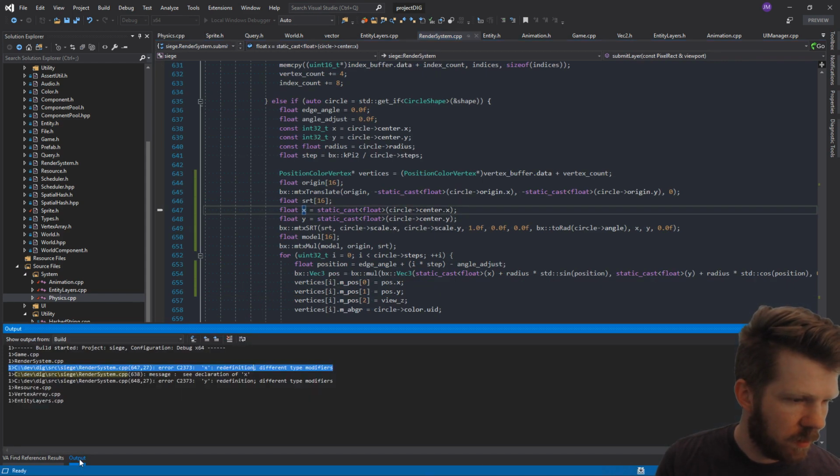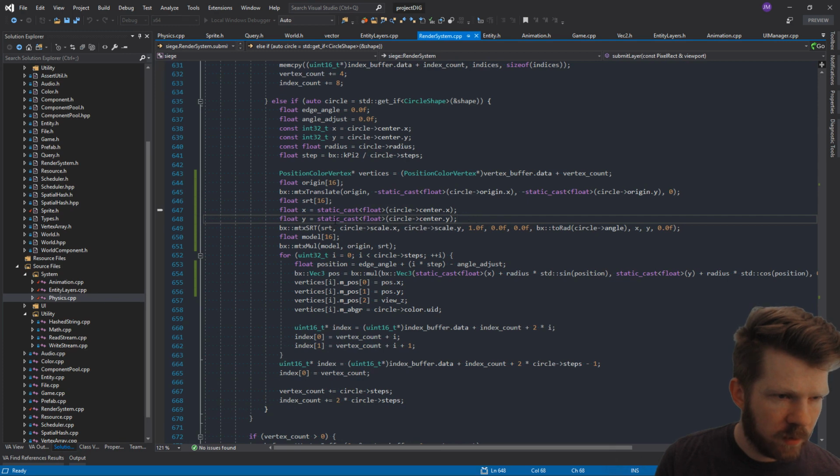Wait, what? Redefinition. Oh, whoops. Both of those are the X. I see. This one I cast to a float, the other one I don't. Why don't I just do this then?